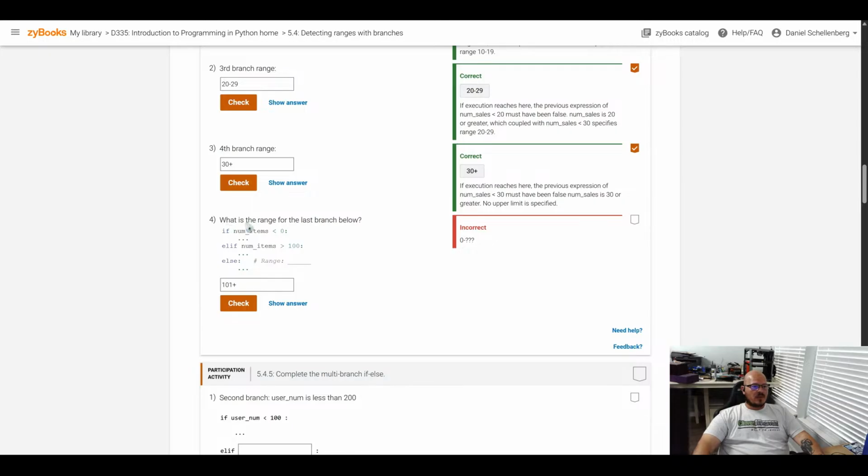Last branch, right? What is the range for the last branch below? So this is covering all the negatives up to -1. This one is going from 0 to 99. Oh, okay. Yeah. And then 100 plus, probably. 0 to 99.